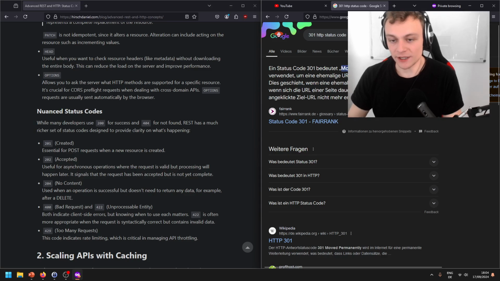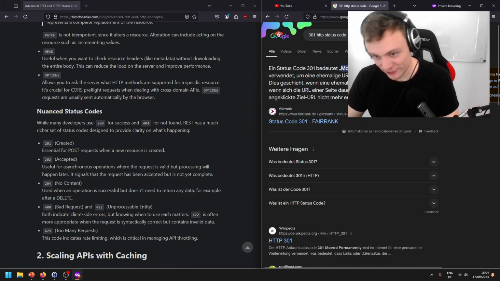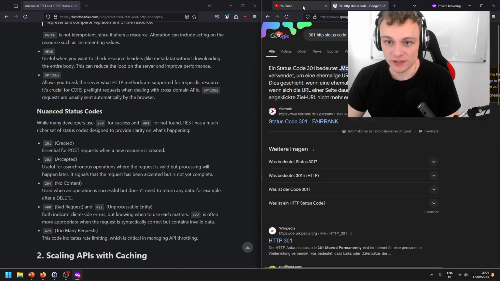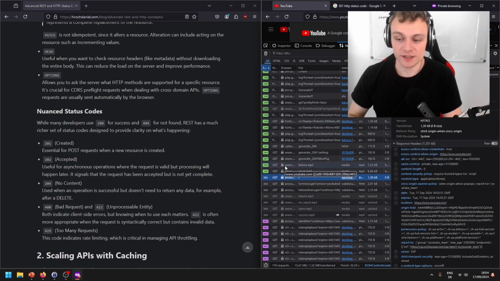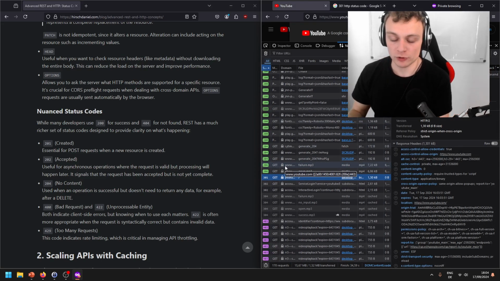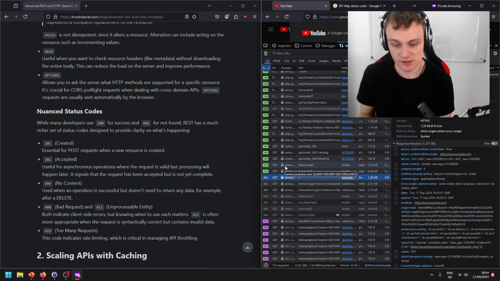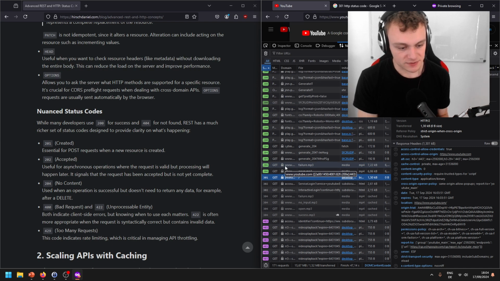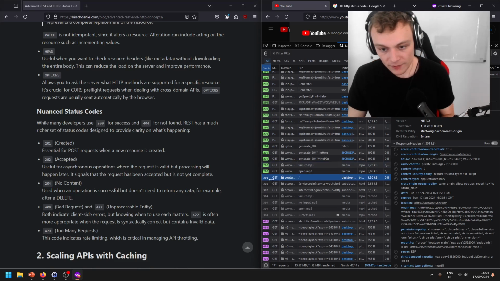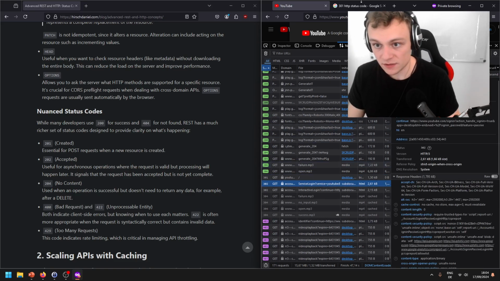301 HTTP status code. It means moved. Of course, yeah. I should have known that as a website owner. That is a status code that indicates that the URL has moved permanently to a new address. And the point of that is to tell search engines that the domain is somewhere else, and it should update all the search results to point to the new URL. 302 might be related.